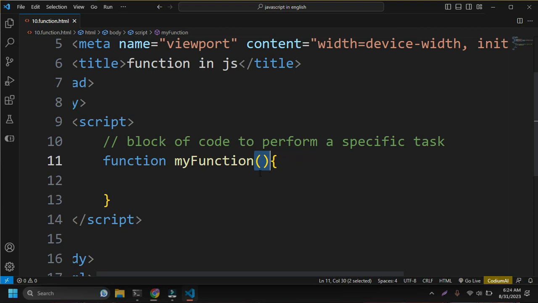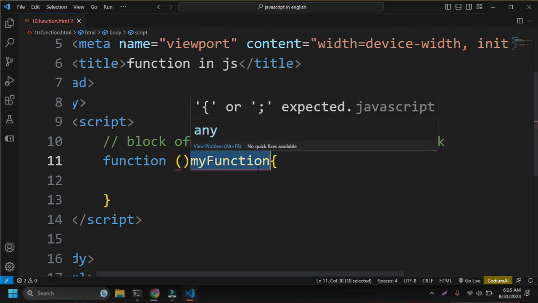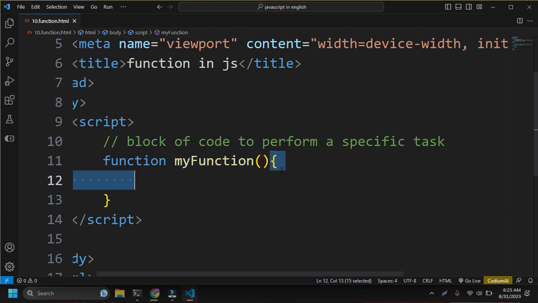We'll discuss it later. Just now, this function is the keyword, myFunction is the function name, and this is the parentheses. The curly braces are the block of code, and the executable code will go inside this function. If we call this function, then this executable code will execute from here, right?